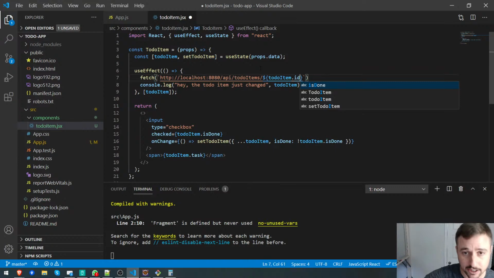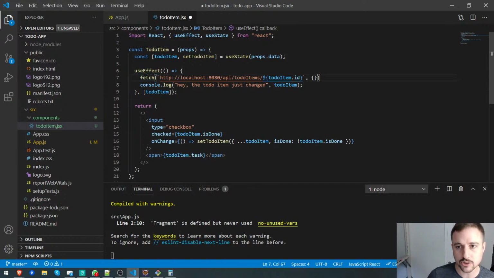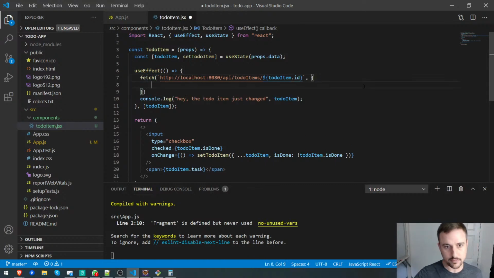However, this is going to do a get right now. By default, fetch does a get request. I just said we want to do a put request. So how do we do a put? We put a comma and then pass in a second parameter that the fetch function takes. So it takes an object. In the object, you can define a method. A method can be get, which is the default, post, put, delete, or any other option that you want to do, right? Put is the method we want right now to say, hey, let's update it.